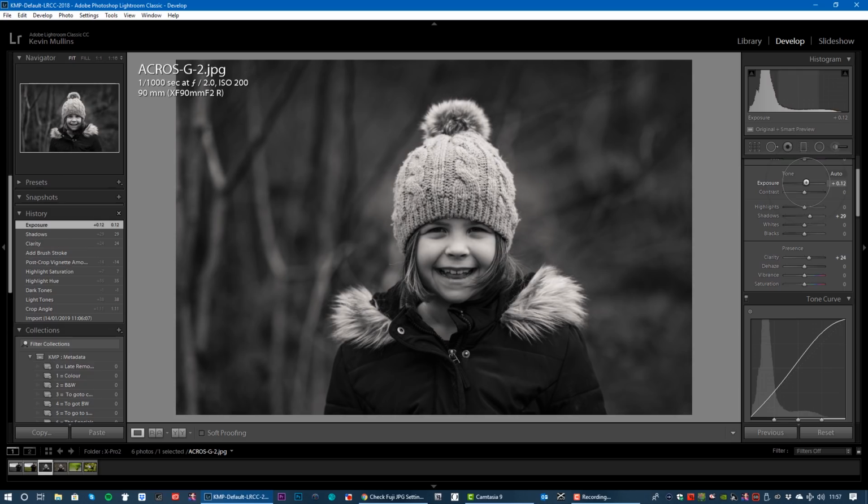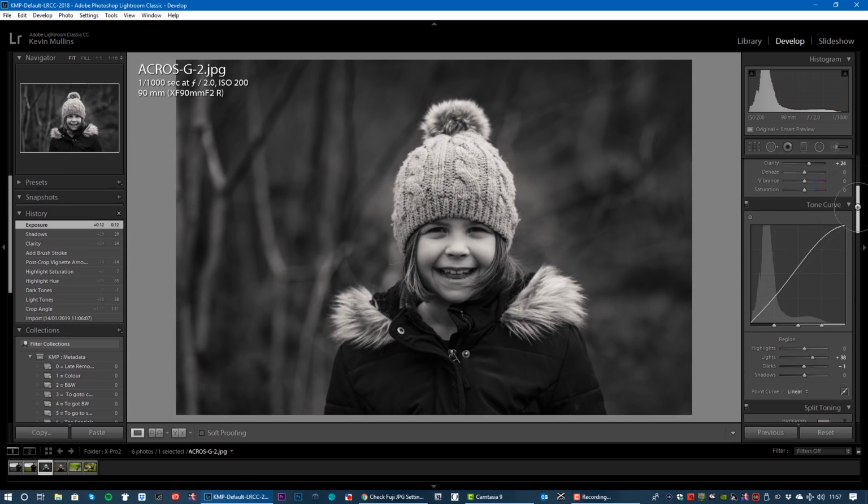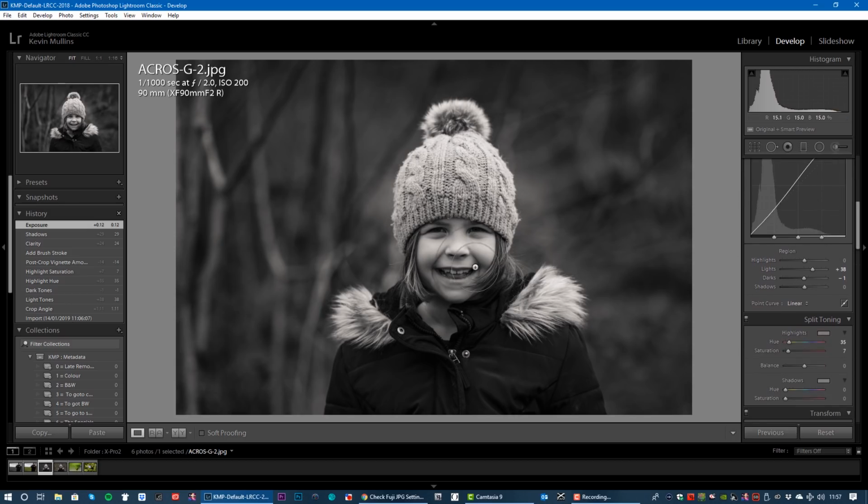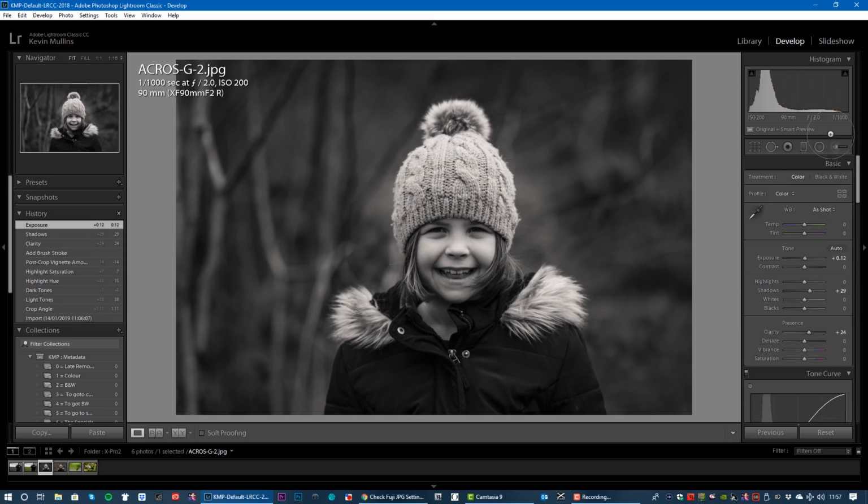Very simple, very basic adjustments. There's not a lot to it, and that's the whole point of shooting JPEG. You just don't need to do too much to it at all. So we'll just maybe brighten her face up very slightly.